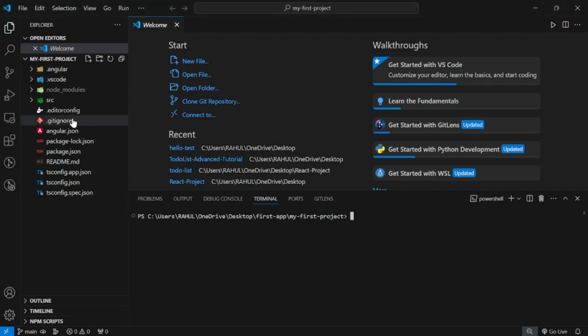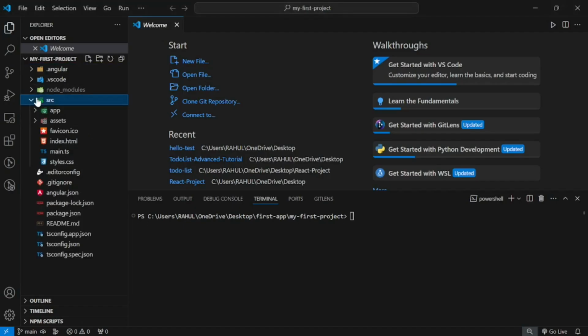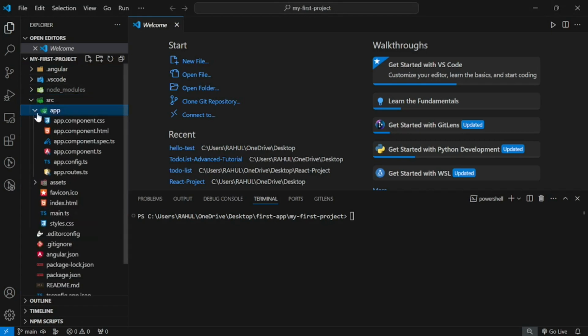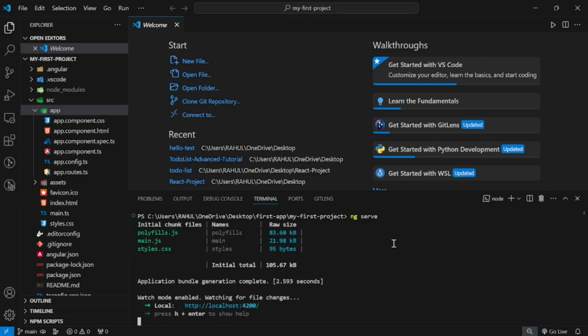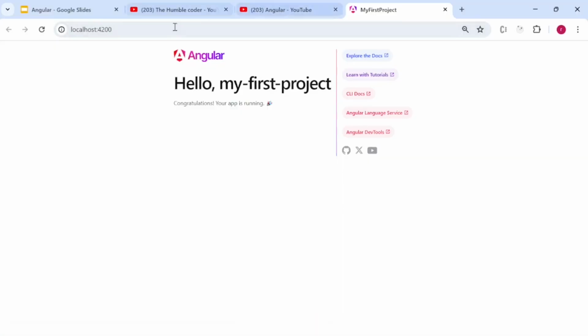So this is the application that we got in our last videos. That was my first project, and in that we have a source folder where in app we have all our files, that is the app component files. As always, let me run the development server first with the command ng serve. Once the development server starts, we are going to make our own change, an initial change in this video. So let me start the site on the localhost. You can see this is the basic or default app that I get. Now let us try to make some change over here.